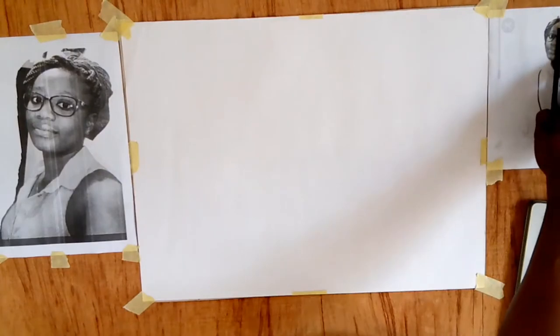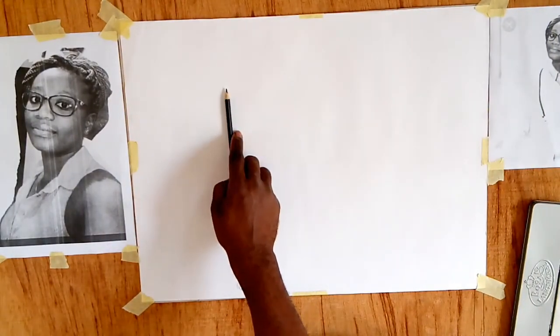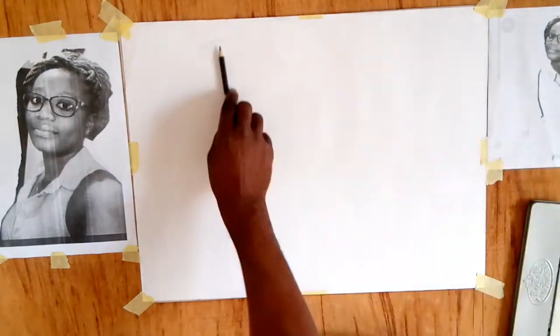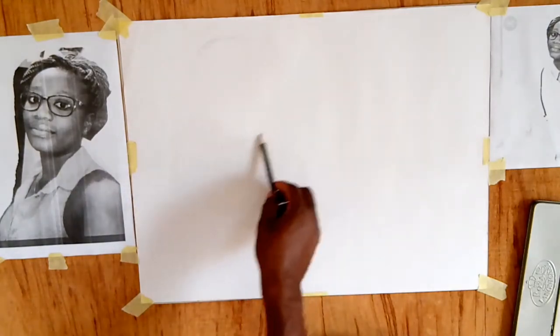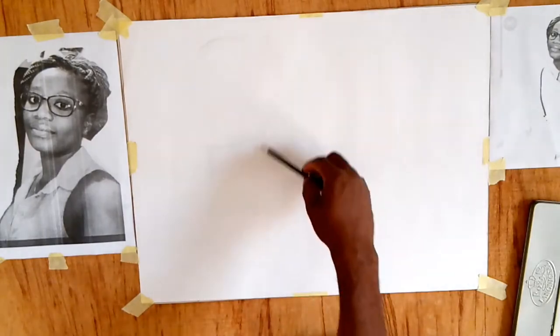You can see that's why I made a measurement from the head to chin to apply it on my surface, which is my cardboard. You can see the way I'm swinging my hand to the left and right in order to get the clue of the proportion. Study with me, you have a lot of techniques to learn here and you enjoy it.